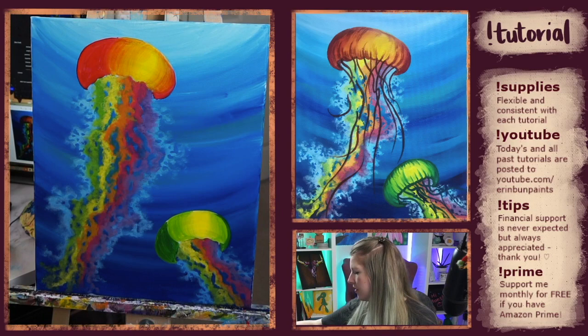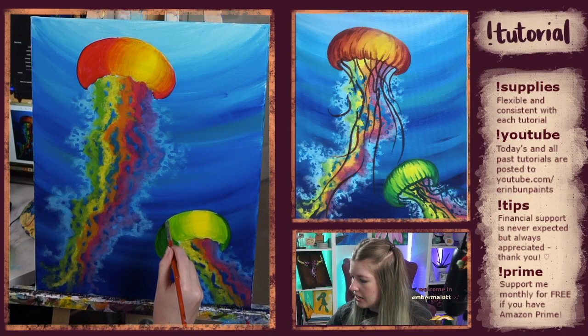Wash off my brush, wipe off my brush, and then blend with a clean brush in between those two colors.